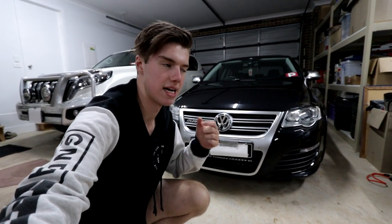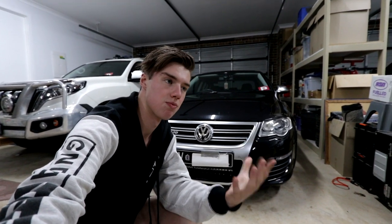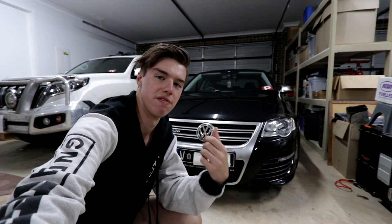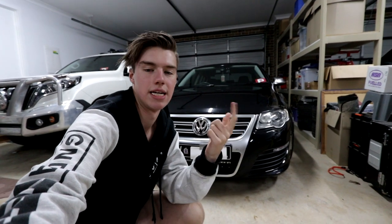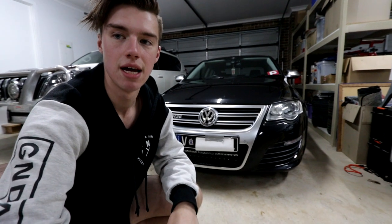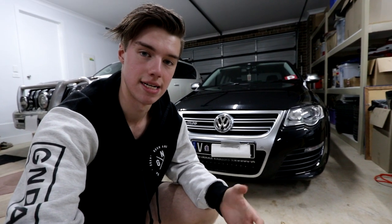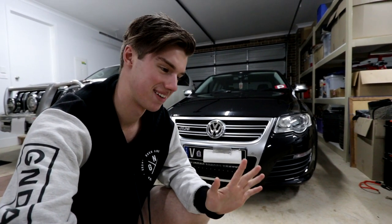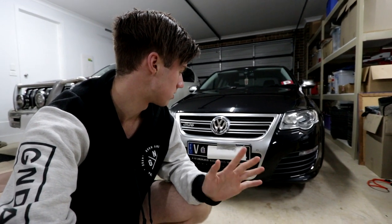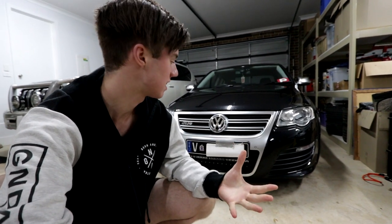This is an R36 Passat and they come factory standard with Xenon headlight globes as well as high beams — the D1S globes. Where I live, the roads around my house are very long, very high speed, no traffic lights — we're talking 80–100k zones. Whilst these headlights are absolutely fine in the city, out here it's less than ideal. I've already hit two animals with it, and I don't want any more. I want to be able to see potholes, trees down, anything like that in the distance.